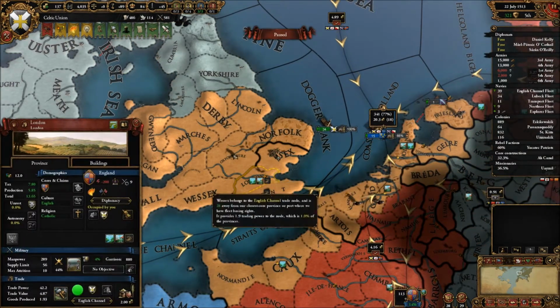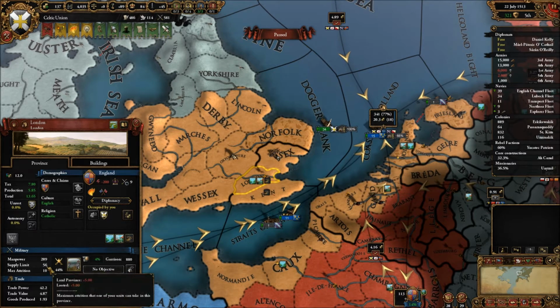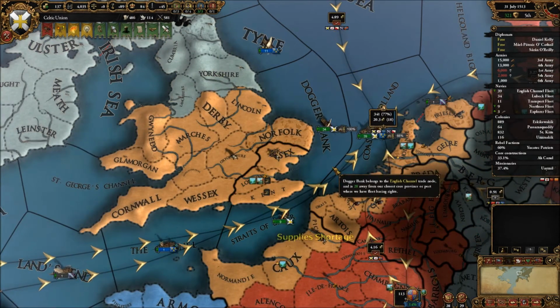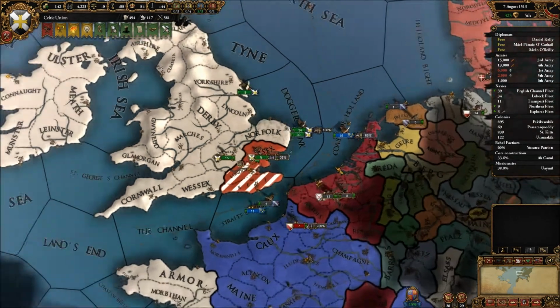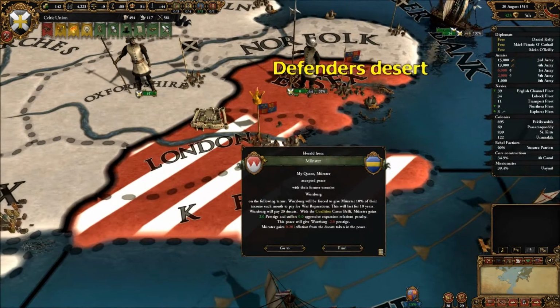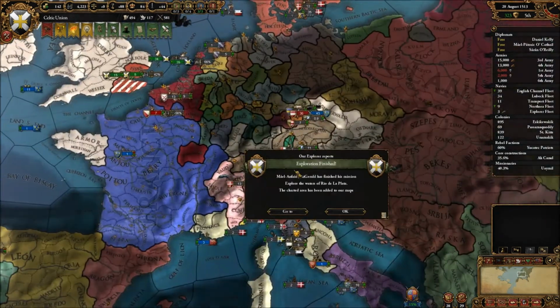How much trade power does this one province give? 42 trade power in that one province. It's crazy how much trade power it gives you. So I think we'll just full annex.